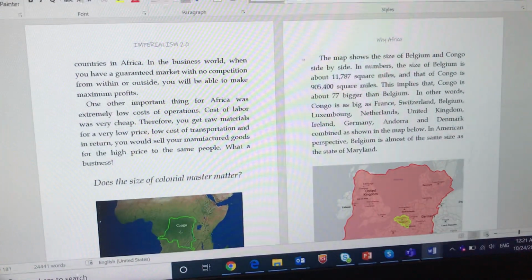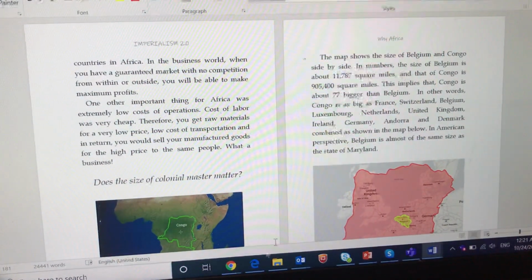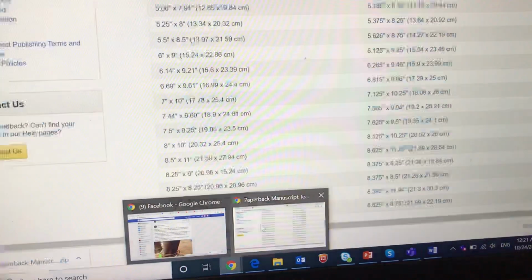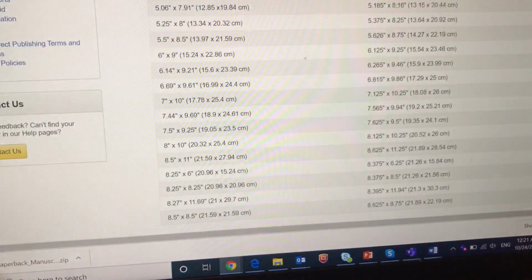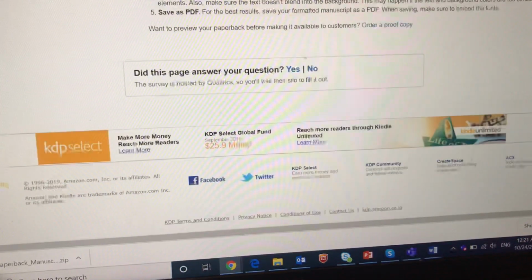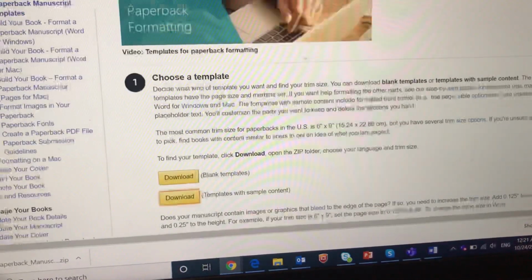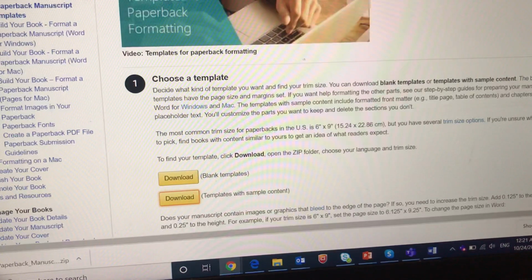Where do you get the interior templates? That is how you get your interior templates, and they are for free. Don't pay anybody to do simple things like this. For those who want to write books, the first thing, before you do anything else, determine the size of your book. Is it going to be a big book or smaller book? Then download the template and type the book there.